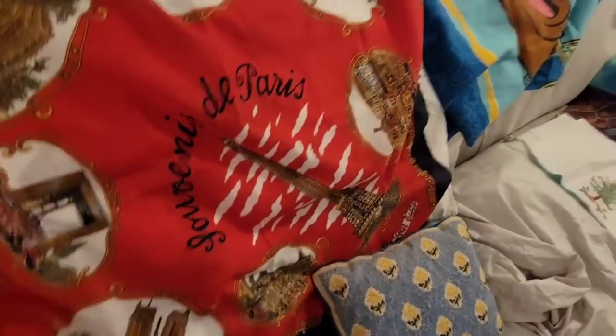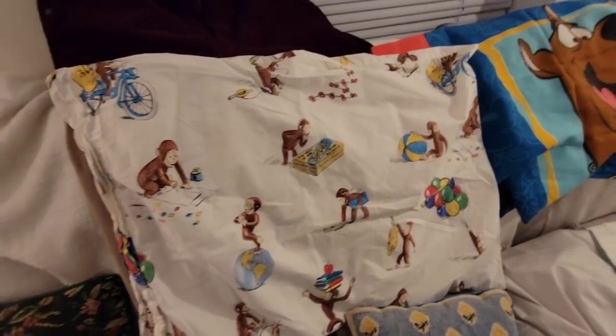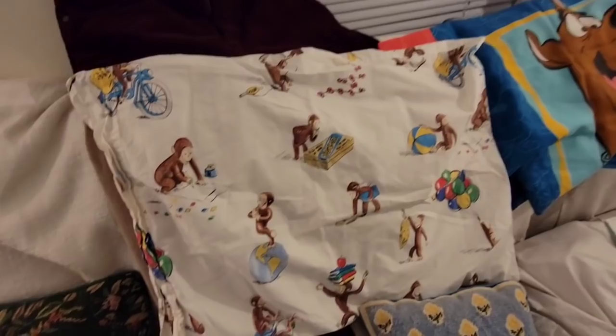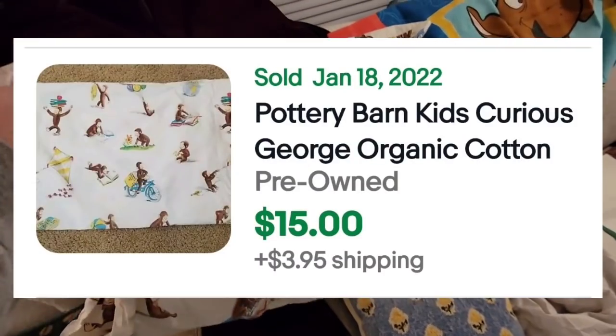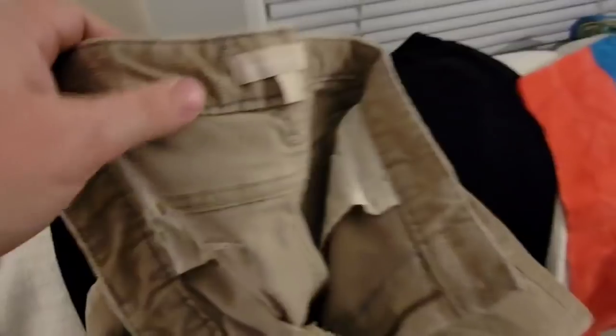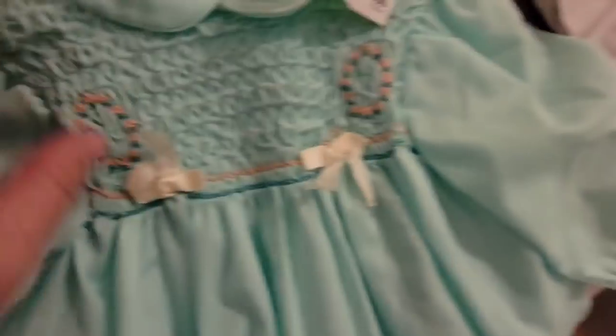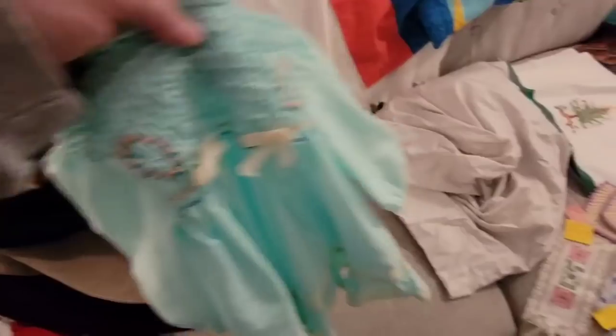And then "Souvenir de Paris" — I got this at Country Thrift for $2, should get about $15 to $20 for that. This Curious George I picked up at the bins and did not notice — it is Curious George Pottery Barn, paid less than a dollar, should sell for about $15 to $20. This is another needlepoint pillow from the bins — less than a dollar, should get about $30. And Loft and Talbots corduroy at the bins — paid less than $3, they should sell for $20 to $25. This is Banana Republic — same thing, $20 to $25. This one is Polly Flinders, hand-smocked — should sell for about $30 to $35.